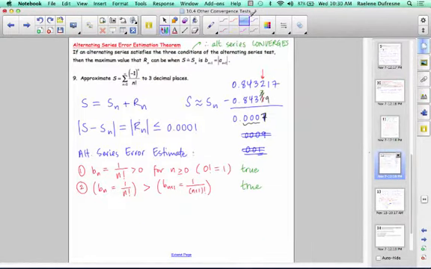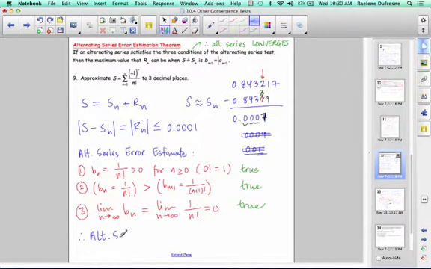My third condition states that the limit as n approaches infinity of Bn must equal 0, and the limit as n approaches infinity of 1 over n factorial does indeed equal 0, so the third condition is true. And so therefore, the alternating series error estimate for Rn, for the magnitude of Rn, is at most the b sub n plus 1 term.